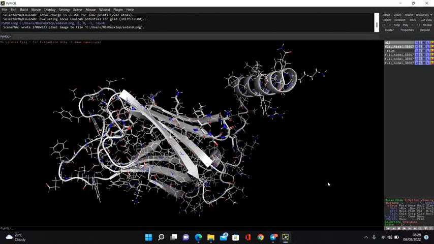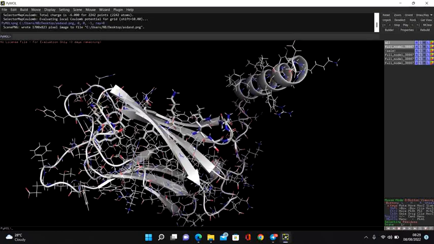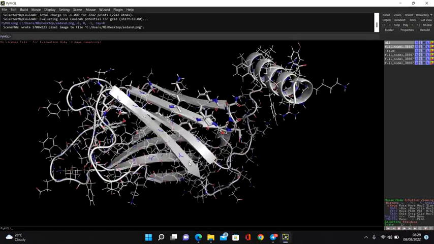Actually, I forgot the password for the email ID, so I couldn't upload it yesterday. So I'm going to upload it today. So then the work will be just creating this type of a structure of a protein, so that will be a practice. Yes, creating a structure of the protein and analyzing the structure.